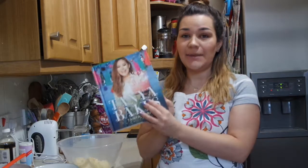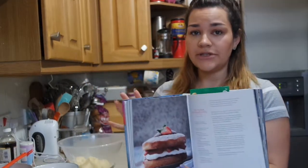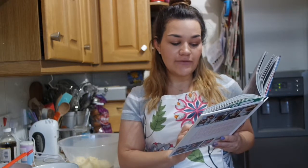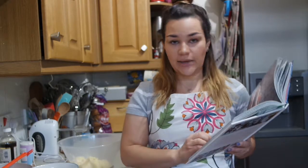I'm taking the recipe from Tanya Bakes as always — this is my go-to baking book. I'm obviously not going to do the filling or the toppings on this, it's just for the sponge. So for the sponge you need 225g of unsalted butter, 225g of caster sugar, 4 eggs, 1 teaspoon of vanilla extract, 225g of self-raising flour and 1 teaspoon of baking powder. You also need a pinch of salt but I've used a little bit of salted butter to compensate, so I'm not going to add any extra salt.